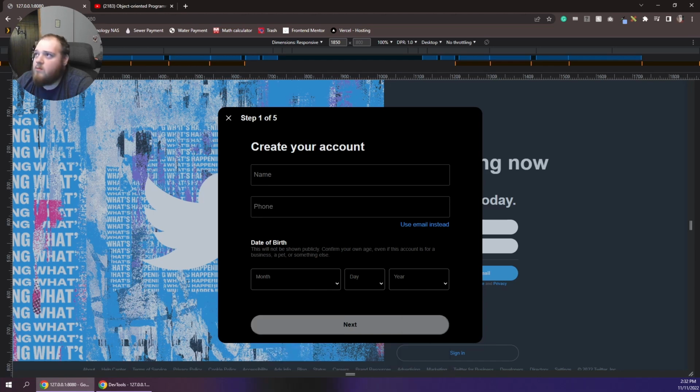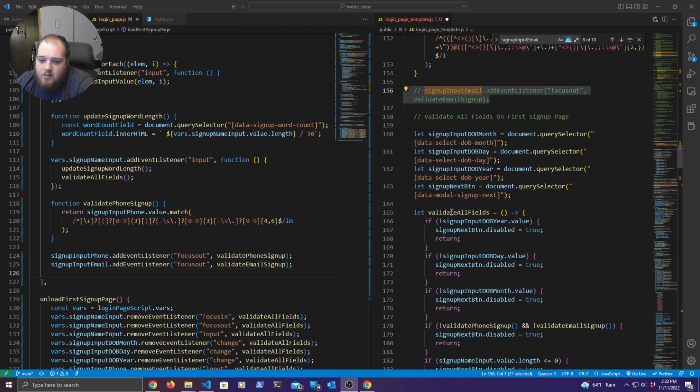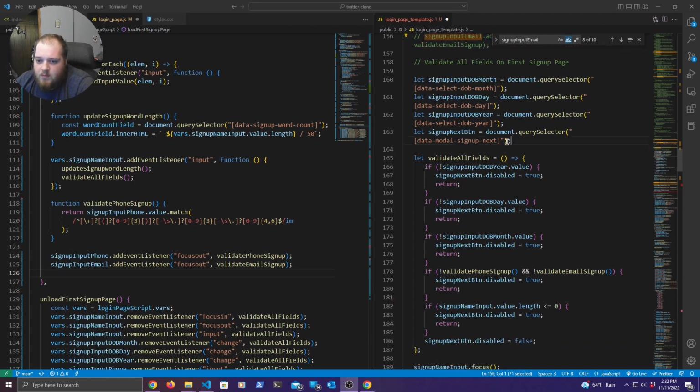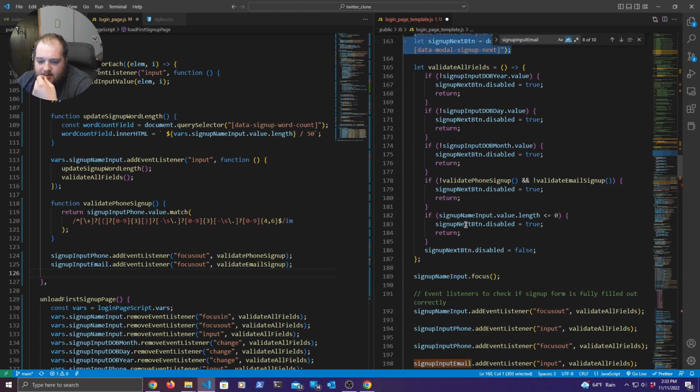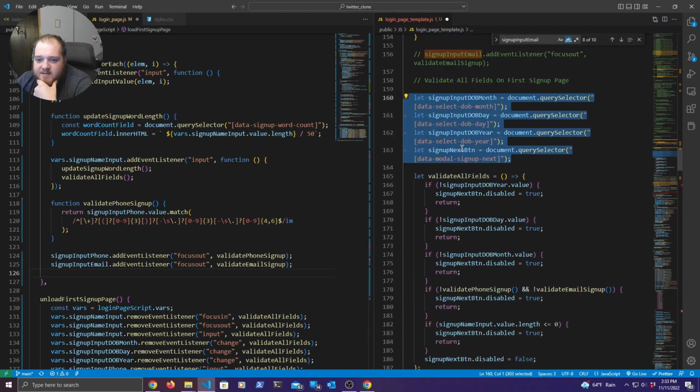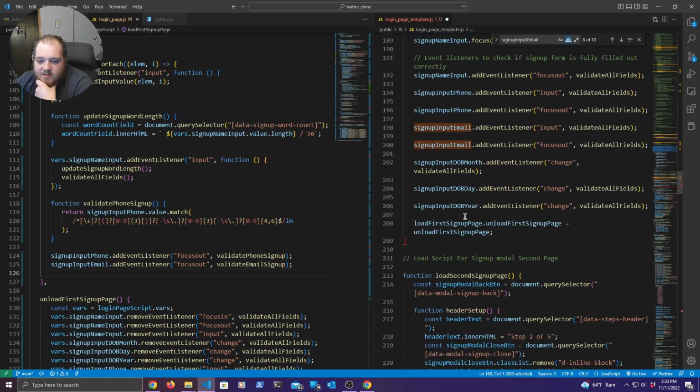So we're going to copy all those over, and I used let, but I think that was for another reason, because when I set this up, I needed to use let so that I could change the variable and remove event listeners once they were added.